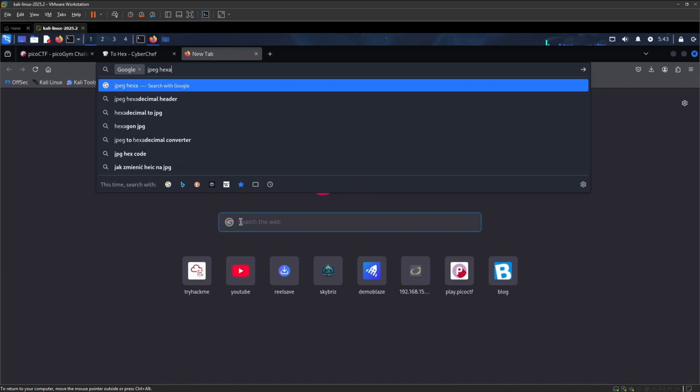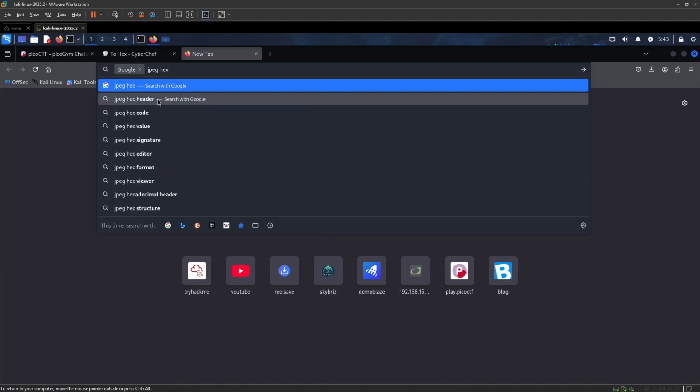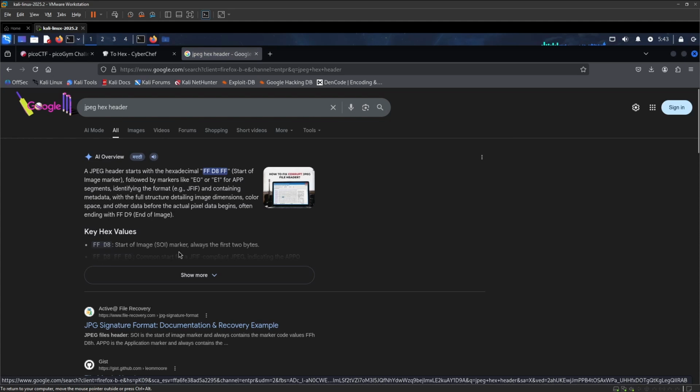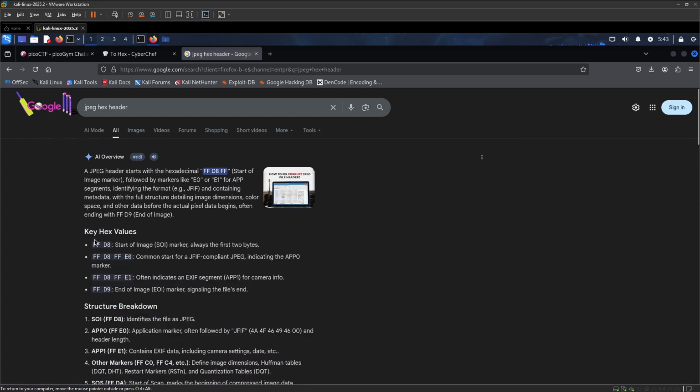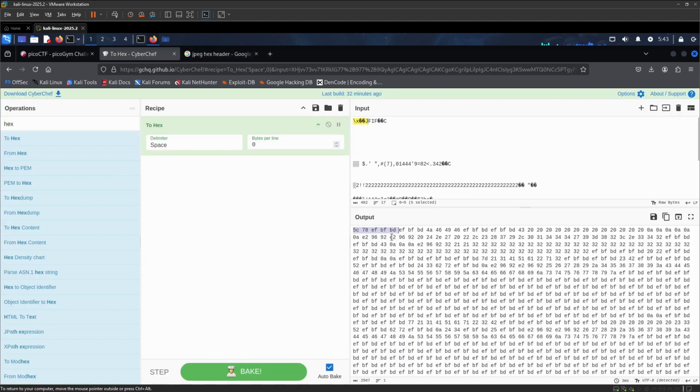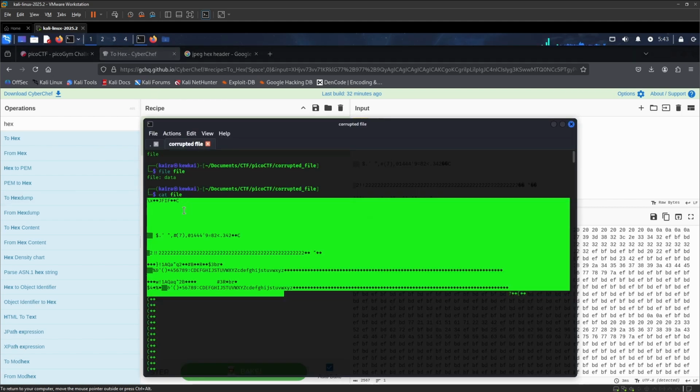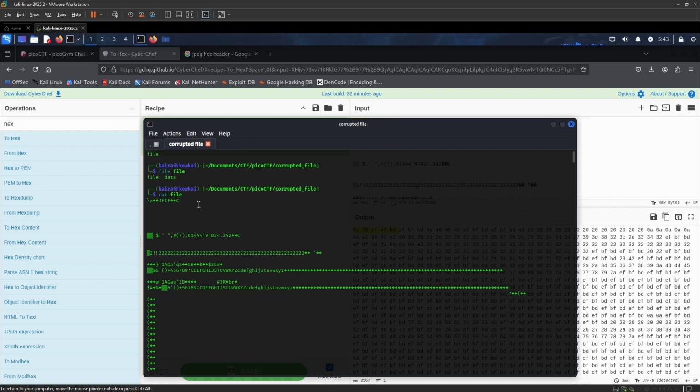I'll search for the hexadecimal header that a JPEG file usually has. It usually starts with FF D8 FF. This is the format that all JPEG image files follow, but here it's different, right? That means these bytes have been changed.